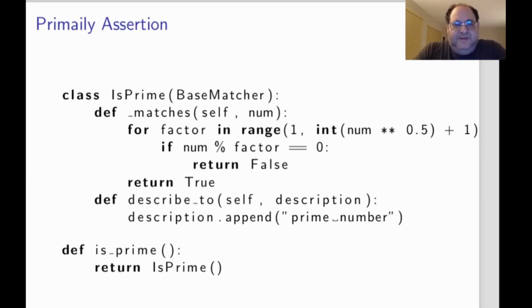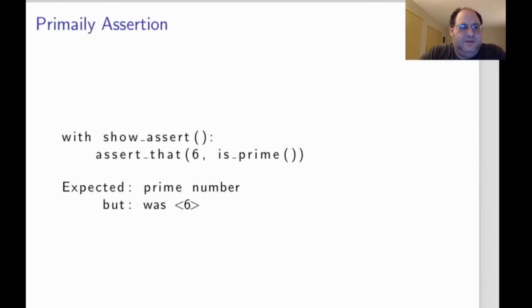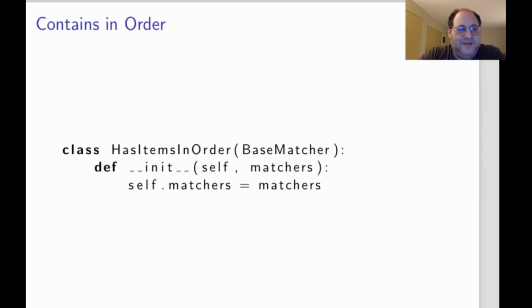So this is very common, and let's see how we use it. We can assert that 6 is prime, and it tells us we expected a prime number, and we got 6. We could also have worked a bit more and said what the factors are, but I don't want to get too complicated. Let's do a more interesting one, because when is this going to come up? If you care about prime numbers, you probably already have great ways to work on that. Let's do something that matches whether a sequence has some items in this order, but you don't care about the other items. You just care that it has these items in that specific order. So let's see.